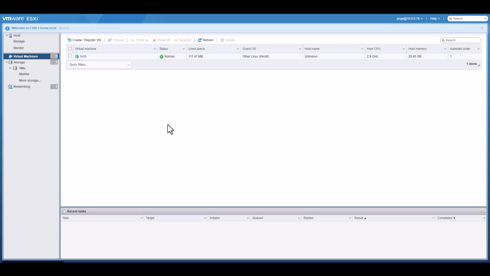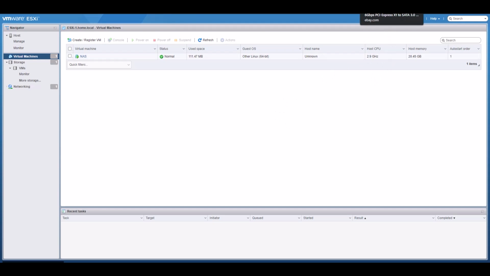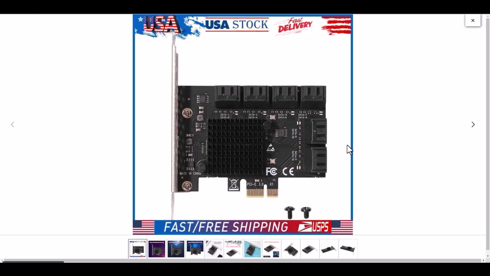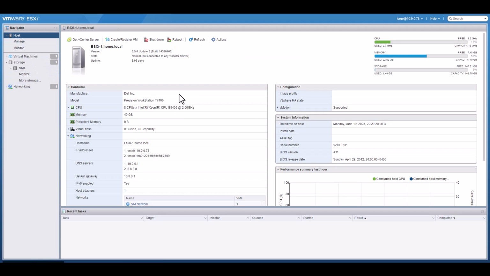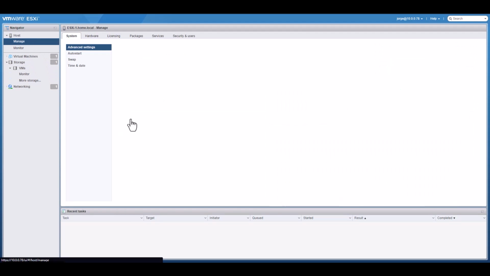I have logged in, and we're going to create the virtual machine. But first, there's something I want to clarify. If you have a PCI to SATA extension card, like one of these that I have, and you want to pass it through to your virtual machine so that all the disks are directly available to the machine, like I have in my case, for example, first you need to do something here. You need to go into the pass-through options. So you need to go into the host, and you need to put the host in maintenance mode first.